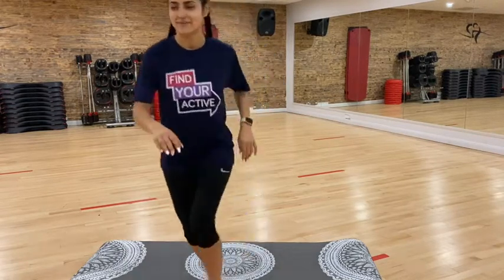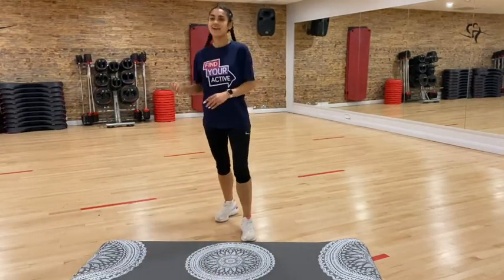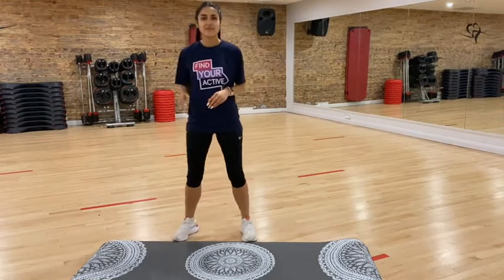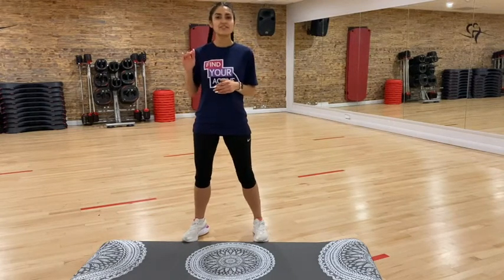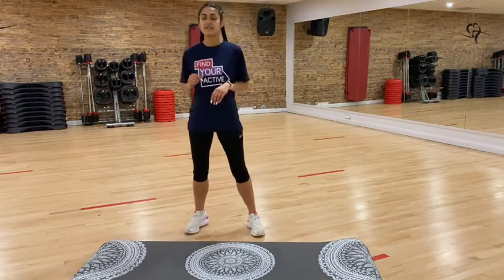So let me talk you through the workout. I am here today at Club Wooden, which is my local gym, and we are going to be doing the 10-minute edition. There are going to be three exercises and we're going to work our way through starting at 10 repetitions, and then work our way down and finish at one. So it's going to be a nice, fast-paced workout. Obviously, if you need to take a break at any time, please pause the video or take a sip of your drink.